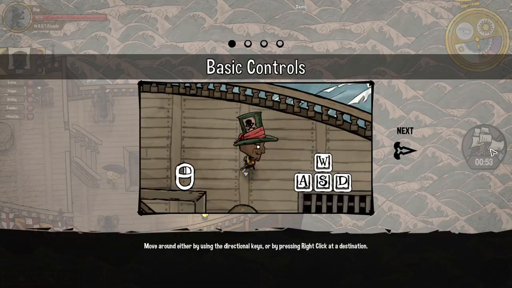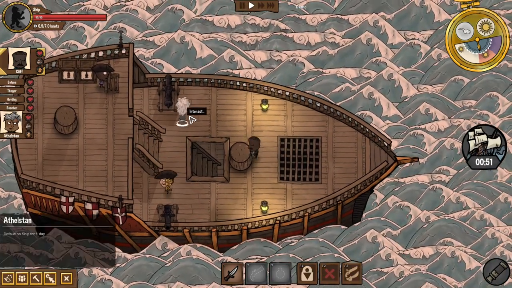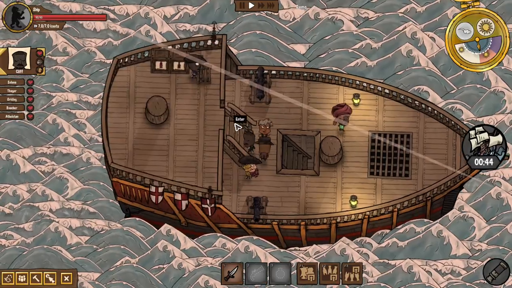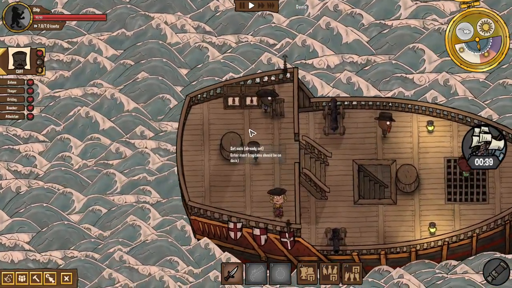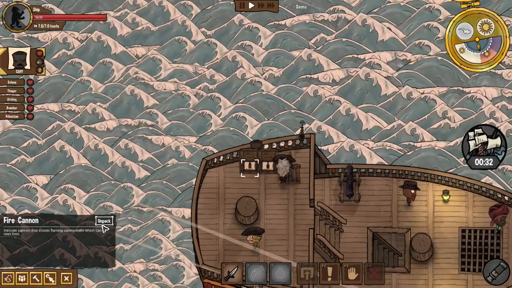Okay. Basic controls. WASD. Right click to interact. Left shift. Right click to interact with multiple things. Okay. Left click. You there. Do a thing. Okay. Micromanage. Interact. Fire cannon?